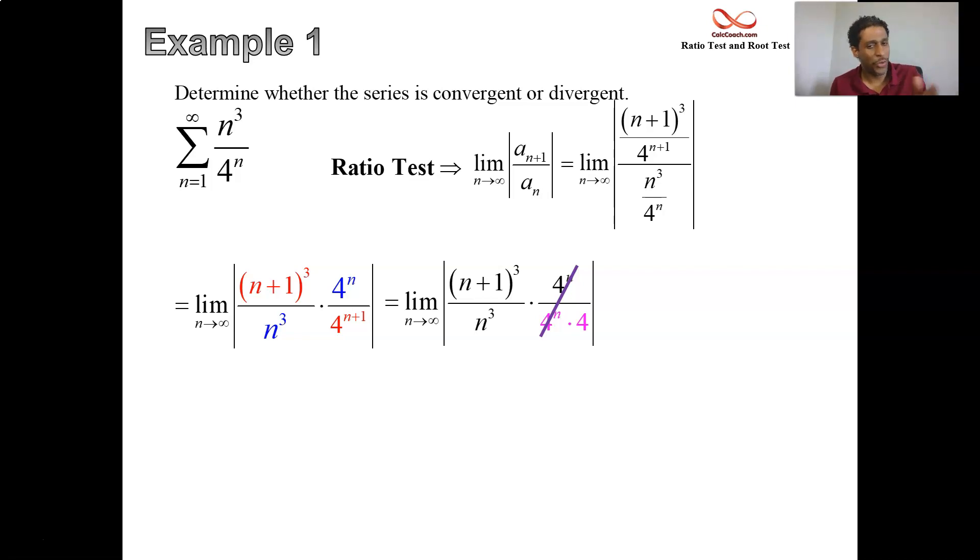It's going to go to 1. You either do L'Hopital's rule three times, which I don't recommend, or you can look at it and say, oh, it's a polynomial divided by another polynomial. You don't have to multiply out n plus 1 cubed, but it's a cubic with the lead coefficient of 1. So yeah, that limit's 1. So the second fraction goes to a fourth, while the first fraction goes to 1, n goes to infinity, the answer is a fourth.